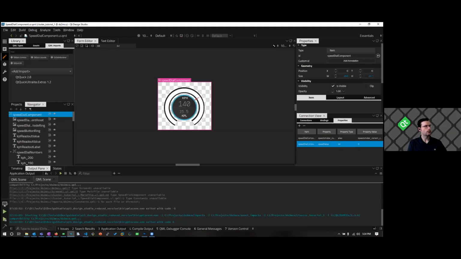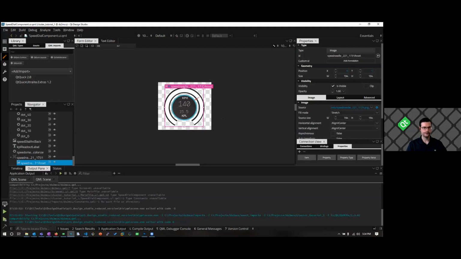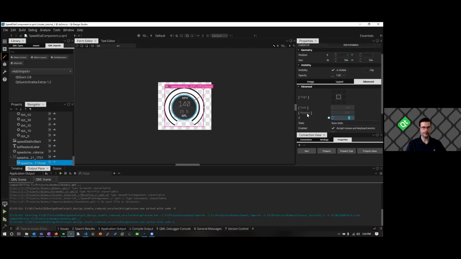And what I want to do now is manipulate the needle on this so that we can associate a rotation with that particular value. So within Qt for MCUs, the ability to rotate images was added in a recent update. And so Qt Design Studio still has those properties marked as not available for this configuration.